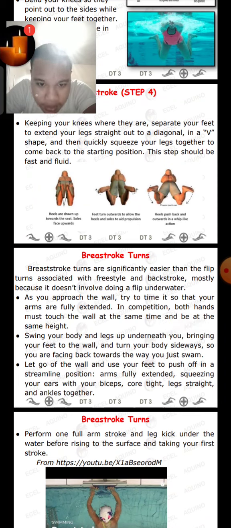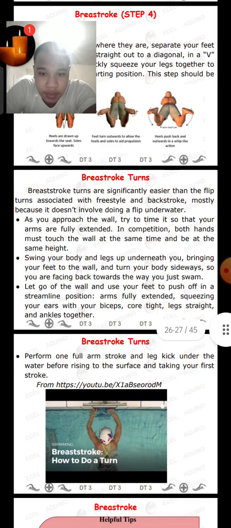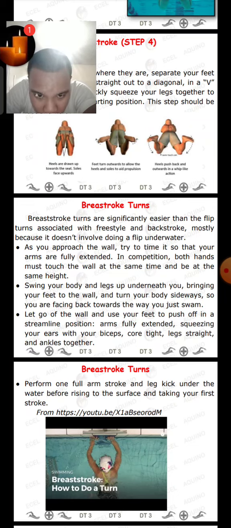Arms fully extended, squeezing your ears with your biceps. Core tight, legs straight, and ankles together. Perform one full arm stroke and leg kick under the water before rising to the surface and taking your first stroke.